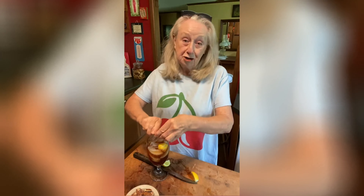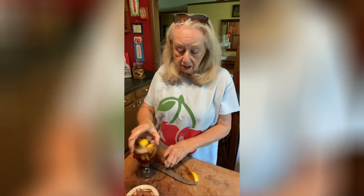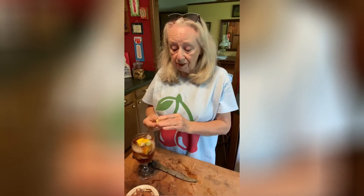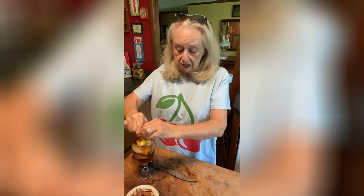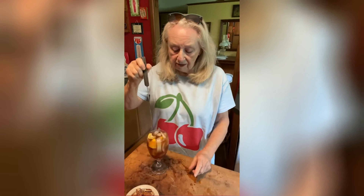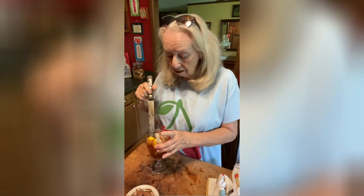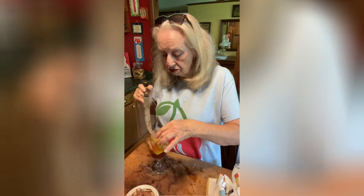And I'm going to squeeze it in my y'all's sweet tea like this. And here's the funny part — when I get through eating these pecans, these Preacher's pecans, the salted ones, I'm going to drink this sweet tea, y'all's sweet tea. I'll probably come in and get some more tea because this won't be enough — I'm really thirsty after all that walking. After I drink my tea, I get my lemon out. I do this at restaurants too.